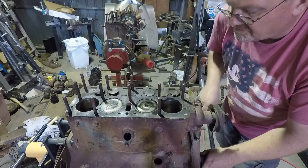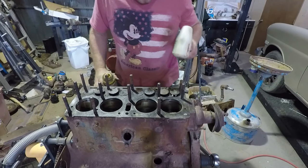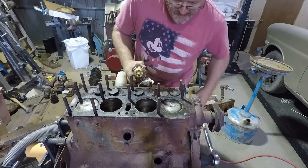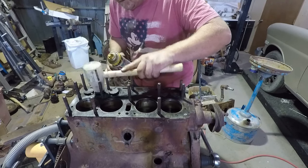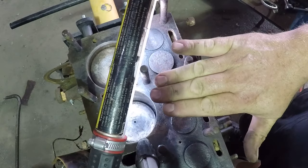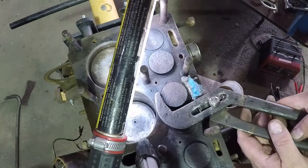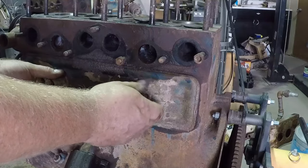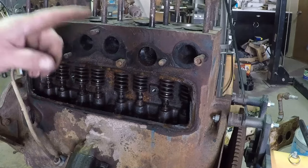Another thing to watch for is make sure the valves move now that we have motion here. I'm noticing both these valves are open — that means these are sticking too. I'll add a little oil and give them a little encouragement. There we go, it's already closing. I see I have a couple here stuck. This valve is giving me a lot of trouble — it was stuck all the way up. I can't spin the motor anymore because the cam won't lift it back up. This may actually destroy the valve, but I have others so I can replace it. I don't want to replace that cam though.